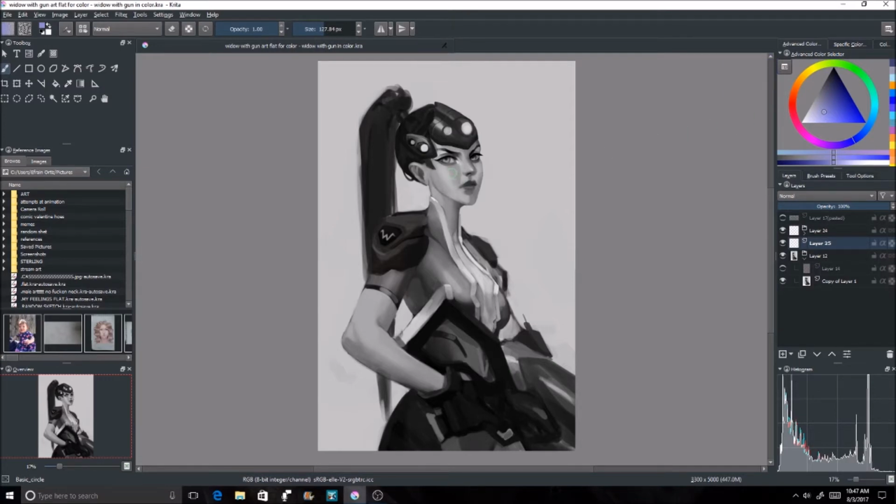But yeah, so what you want to do for picking values is always go based on the local color and the light that is affecting the object. If you don't know what the local color's value is, then I always just find the color on the color wheel or the triangle thing or the circle or whatever you have, and then drag it over to its desaturated version, which will give you its value, and then you can just paint in that. So if you're not sure what value to use, you can always just take the color you want and then desaturate it, and that's the correct value. But you always have to keep in mind the lighting situation and all that.